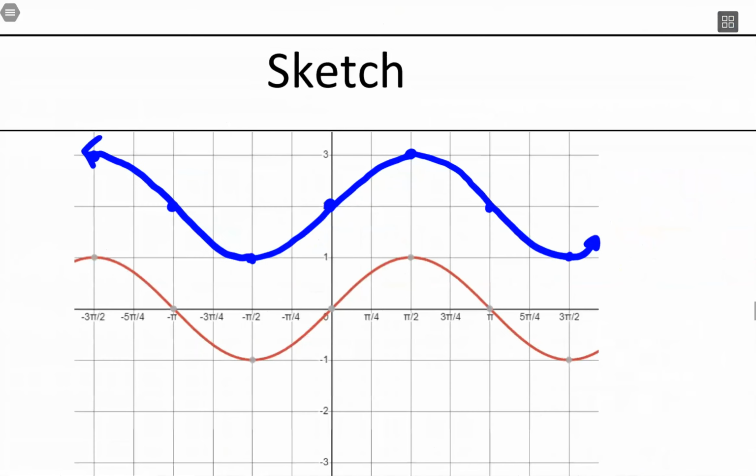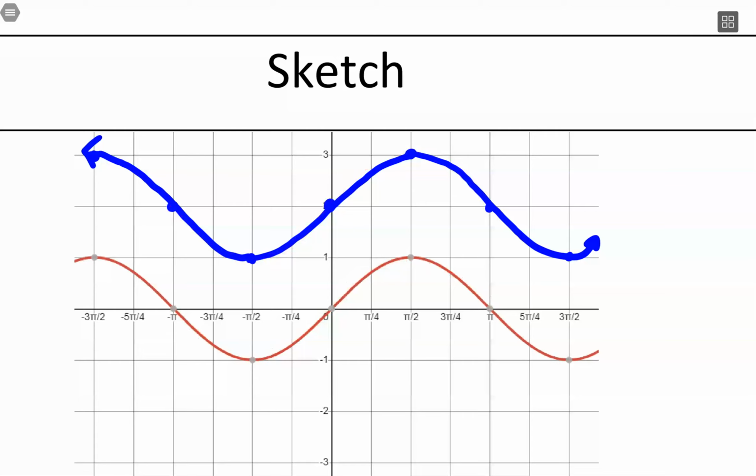So in terms of our pieces that we're going to talk about, amplitude, period, midline, we want to notice what changed here. So we started with an amplitude of 1. We still have an amplitude of 1. So amplitude didn't change. Period, a distance of 2 pi, is still the same. This is a little different than how we graphed, but it's still a distance. We have this distance of pi plus this distance of pi. So before it starts repeating, there's a distance of 2 pi, which is still occurring here as well. So the period didn't change.